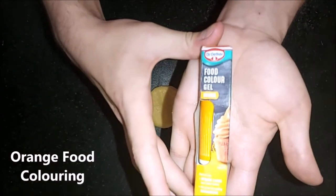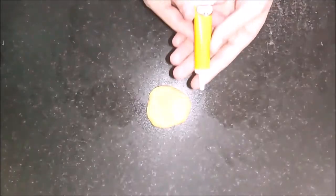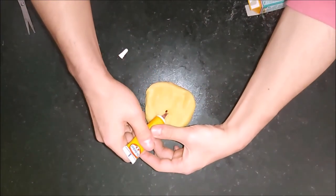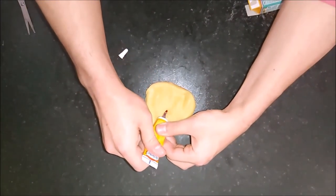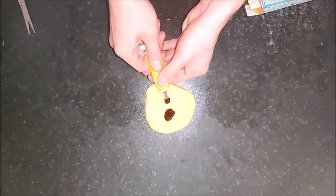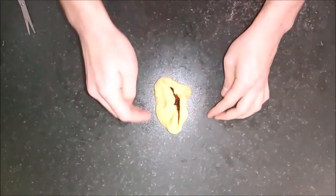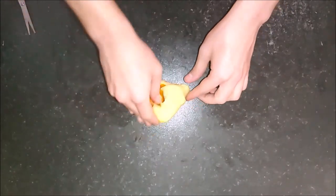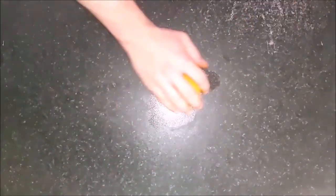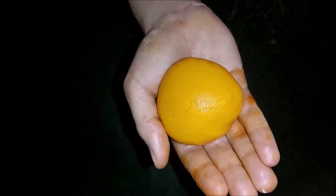For this one, we're going to flatten it out and add a little bit of colouring. We've got some orange food colouring because we're making calico cookies — calicos have got their orange colouring. This was a gel. You want to add just enough so that orange colour really pops, because when you cook it the colour dulls down — and you don't want it so dull that you lose the orange. Now we're going to knead this in until the colour is very consistent across all of the dough.